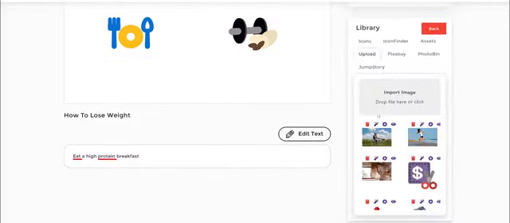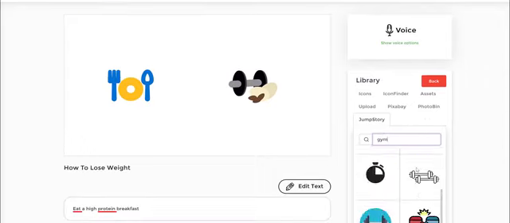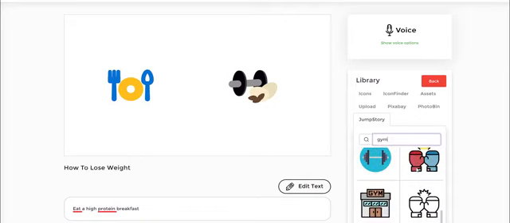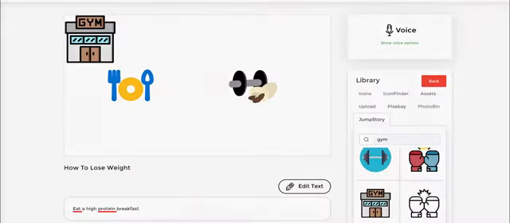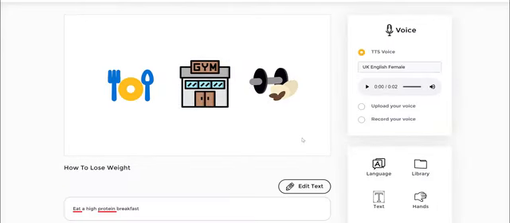And I can even go back to the library and I can add more elements, and I can do all kinds of stuff. For example, I can say, for example, gym, right? And I can type in any assets related to gym, and I can add these dumbbells and these boxing gloves, and I can even add this asset, for example, because this looks nice. I can do that as well. So for example, I could do simple stuff like that.